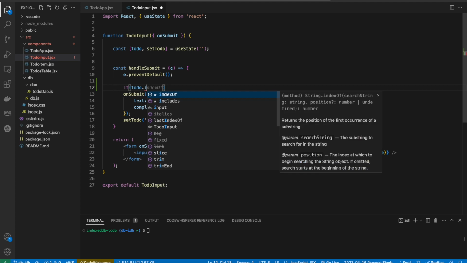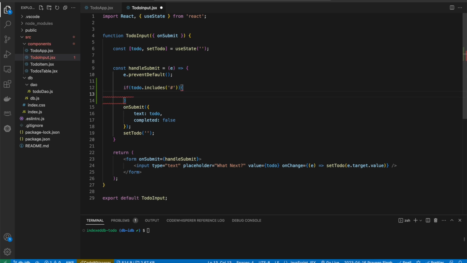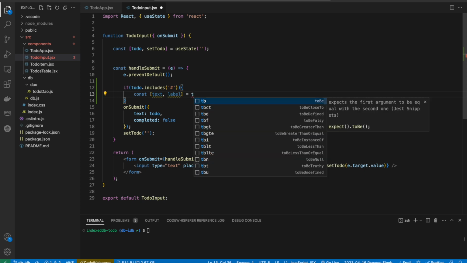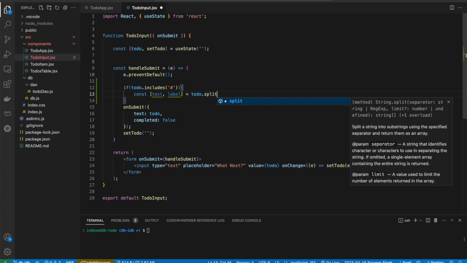So we're going to say todo includes, and if it includes a hash, then we are interested in extracting the label from it. To do that, we can use split. So we can have the text as the first value and the label as the second value, and we're going to split the todo by the hash value.